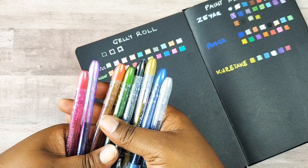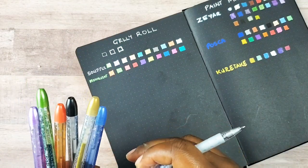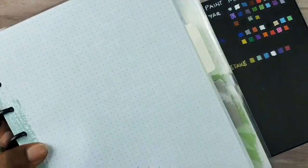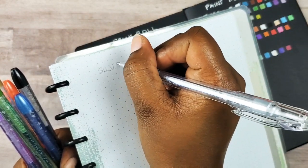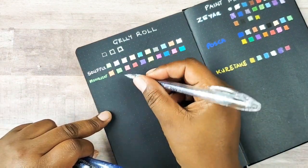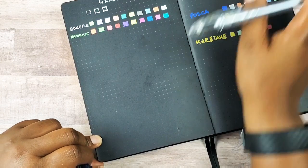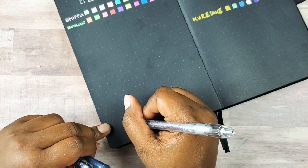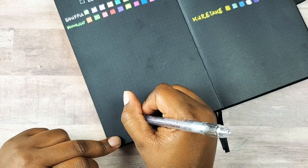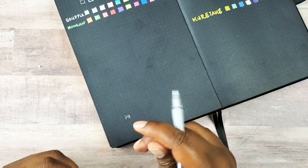So let's try these Pentels. Now these ones, let's see, 2, 4, 6, 8. These ones look different depending on the color of the paper. So on white paper, for example, this silver looks like that. On black paper, let's start from the bottom. If you can see that. I feel like I'm trying too hard already. Whoa, you can barely see. It looks like black.